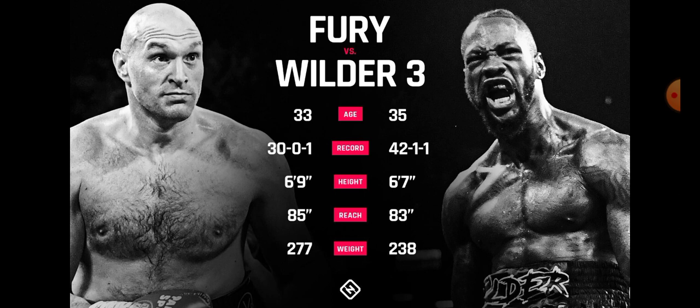But not so. Deontay Wilder's decided to put on more weight than he even did in the rematch. Seven more pounds. He was 231 pounds in the rematch. He's put on more weight now. To what benefit? We don't know.